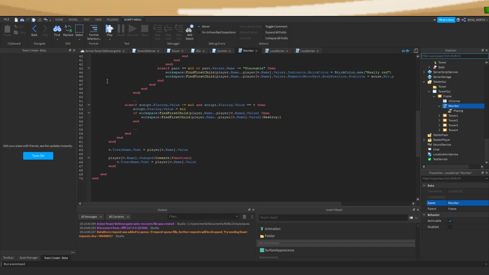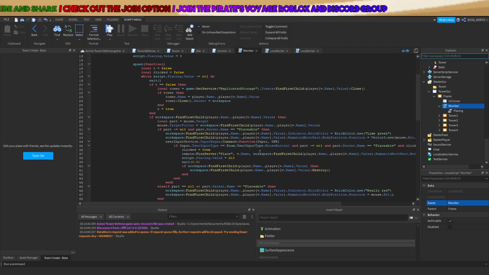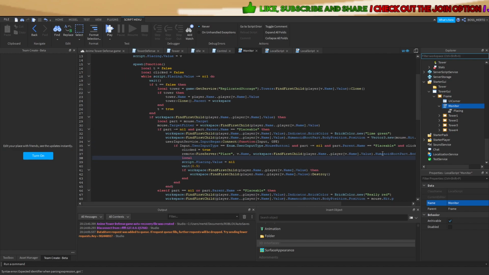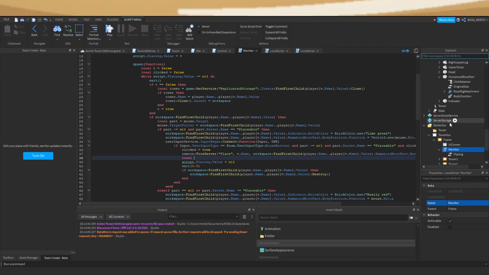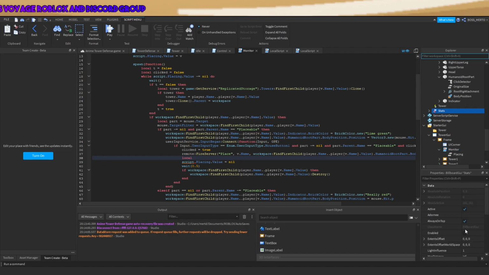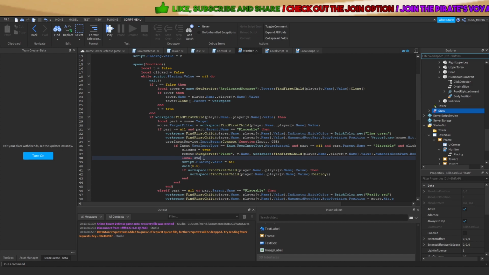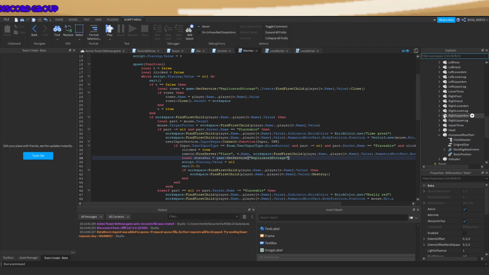Now, let's clone this stats thing right here. Let's clone it, and let's put it inside of this tower thing right here. Also, make sure it is disabled, as it is right here. So let's copy this thing: local stats GUI, then game get service, replicated storage, so we are referring to the replicated storage right here.